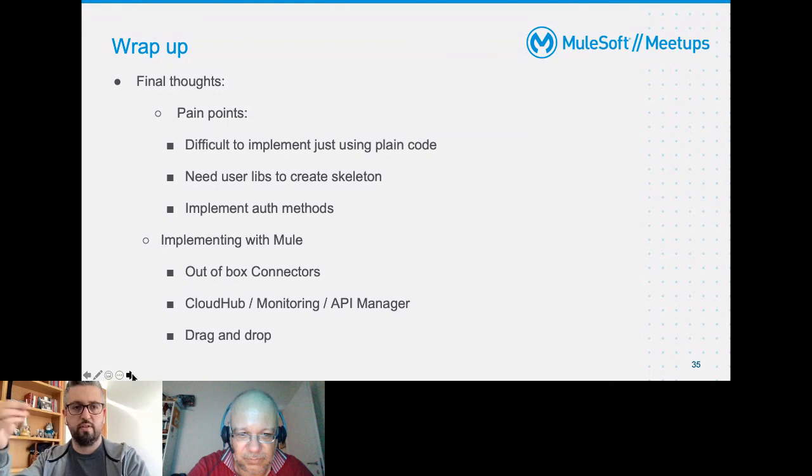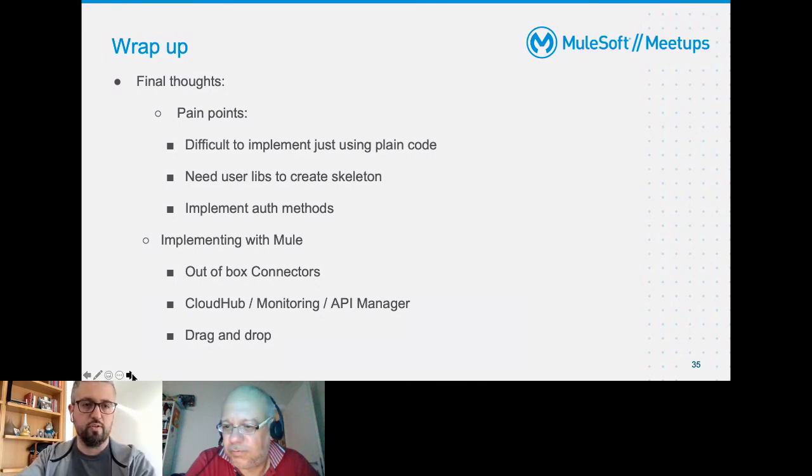And also the connectors. I think the connector is the other thing that makes a difference when you're implementing using MuleSoft. For example, the SAP connector provides a lot of functionality to connect with SAP, which is difficult. Using the SAP connector, you can call directly using the RFCs. So it's totally different compared to the other approach. For example, using Java, you need to create a lot of other stuff to implement the connection with SAP. And also the other connectors like Salesforce that we demonstrated, we have a lot of other connectors that can speed up your development using MuleSoft as well.